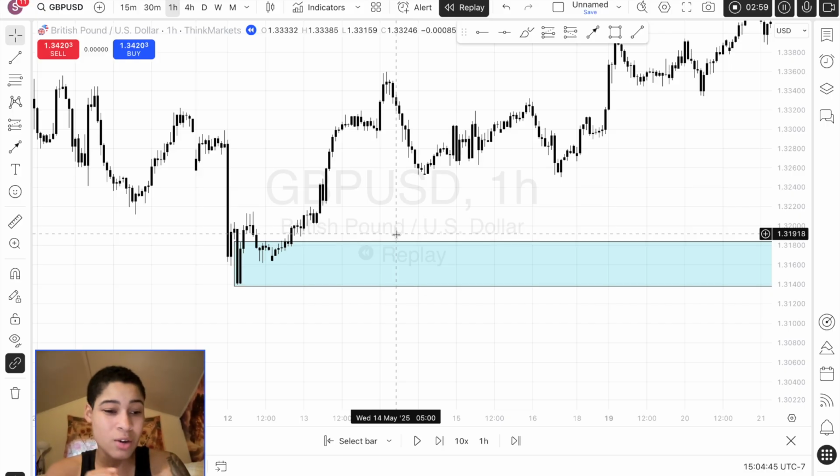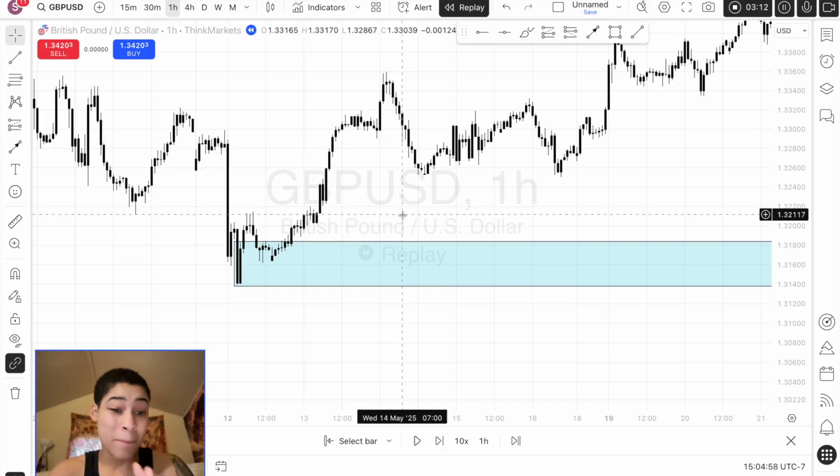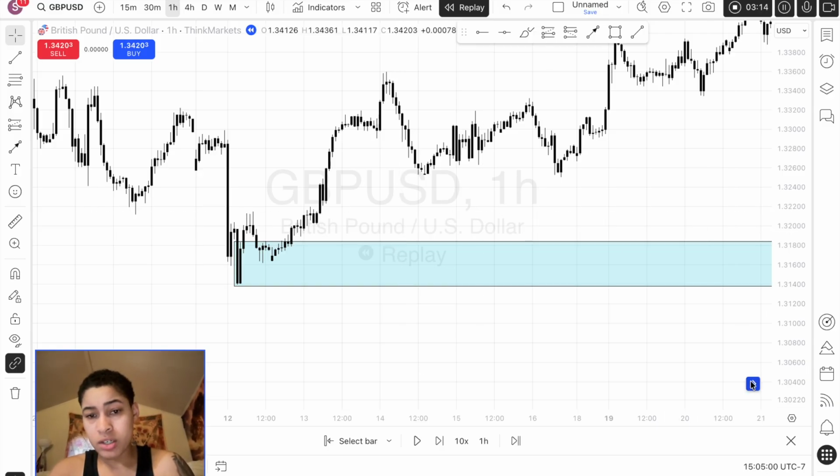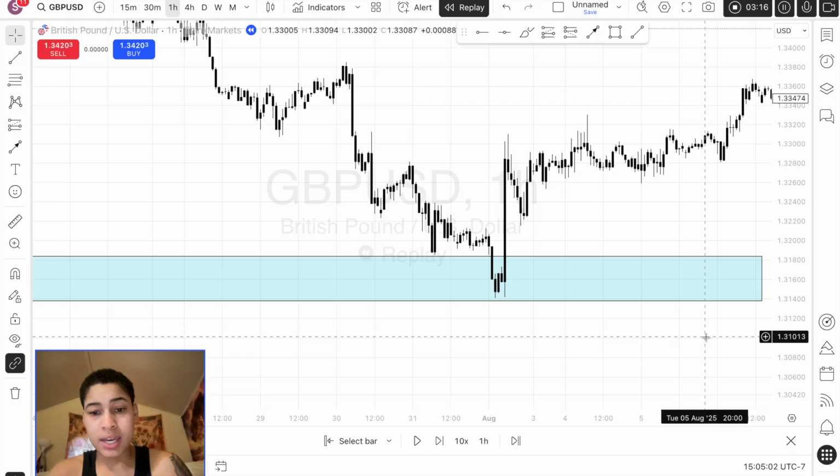Now, don't be crazy and go down to that 1 minute. Don't do that. The lowest as a scalper, go down to that 5 minute. But as a swing trader, the lowest I'm going to go to define a zone is the 1 hour, and maybe 30 minute every blue moon. Maybe. So, cool. Let's see what it did to that. Boom. It hit that zone.